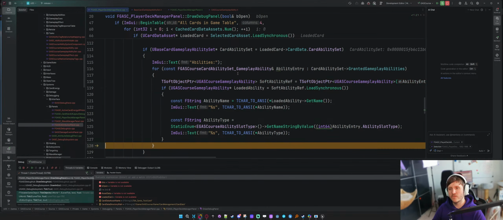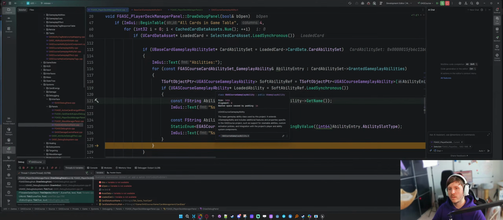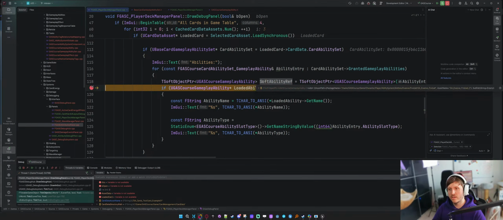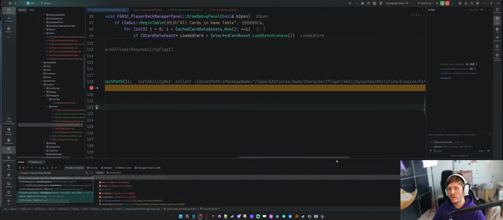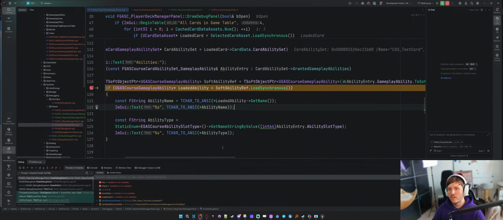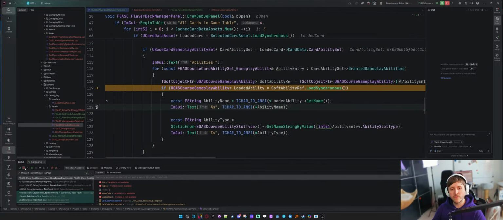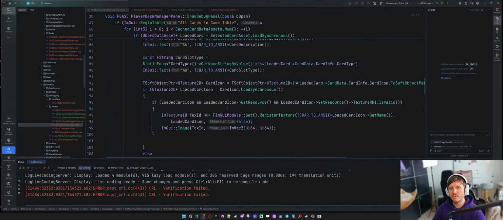Then it fails. So why? Soft ability ref. So that just fails. And then we get here again. Again, evasive fireball. Definitely did something wrong. So let's look at the different stuff we did before.